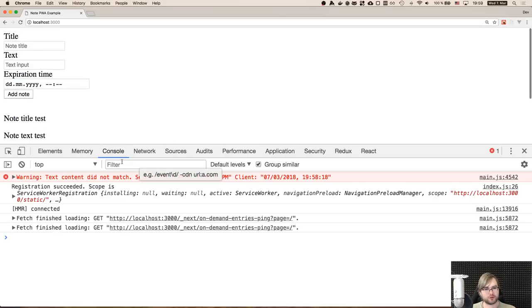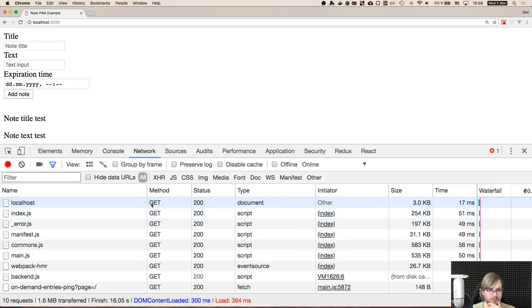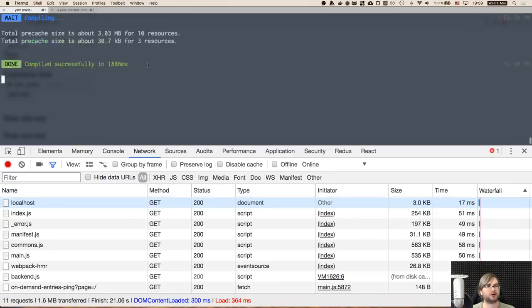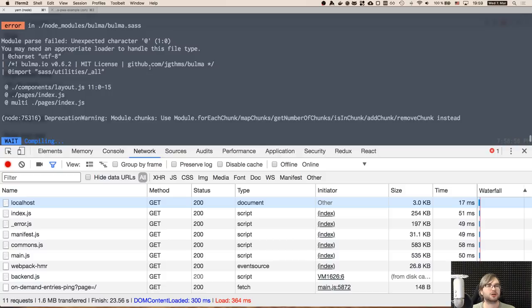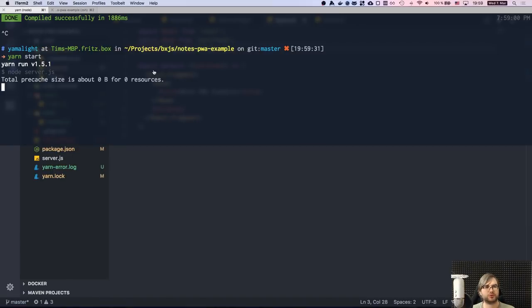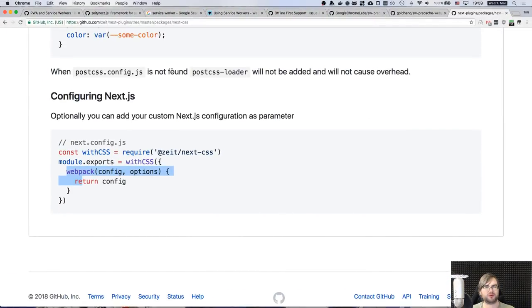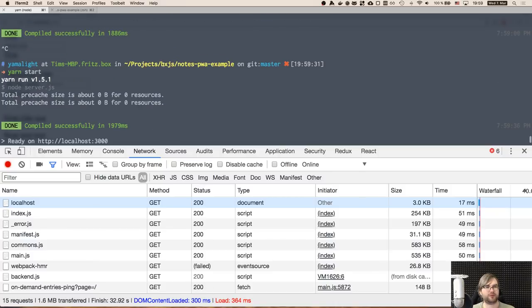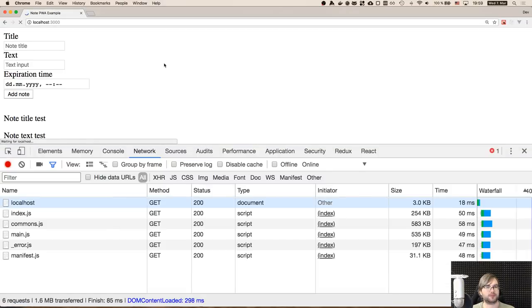Let me try to figure out why the hell Bulma doesn't load properly. Come on. So we got CSS. CSS is not here at all. Any errors in the console? So we kill that, restart. I mean, we could probably use sass loader as well to make it work properly, but I want to deal with Sass. Sass is a pain in JavaScript. At least for me, it was a pain every time.